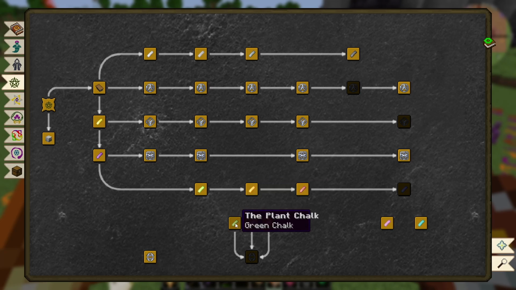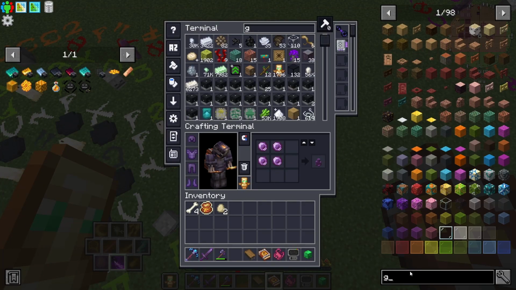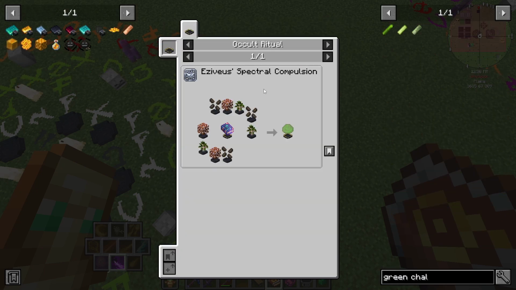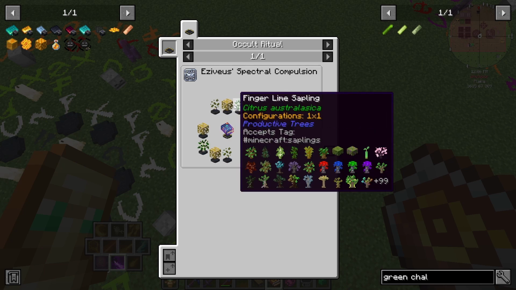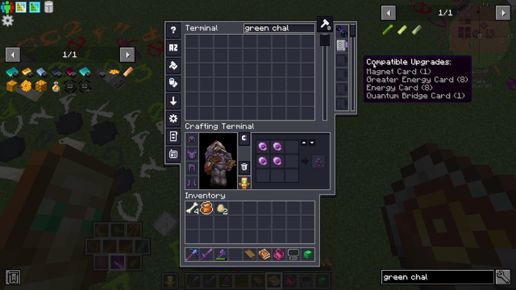And then there is the next one, which is green, which is nature paste, which is the spectral compulsion, which I think we already have. So this is crop, squirrel tipples. I don't know why we have squirrels, but okay. Leaves and trees. Okay, so nothing too bad. So that one's not going to be awful.